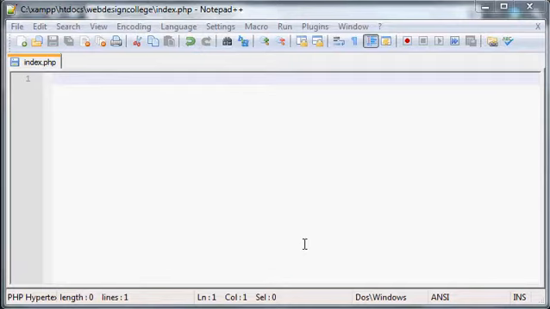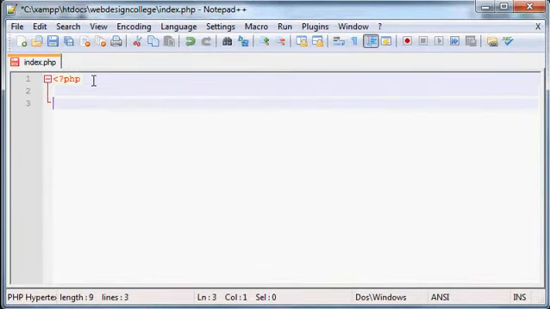So, we start with the basic PHP tags, and that's just less than, question mark, PHP, and then question mark, larger than. All your PHP has to be within these tags.